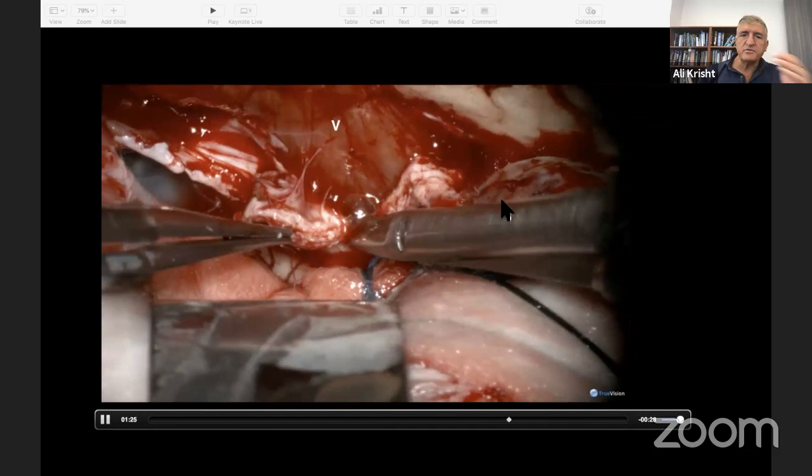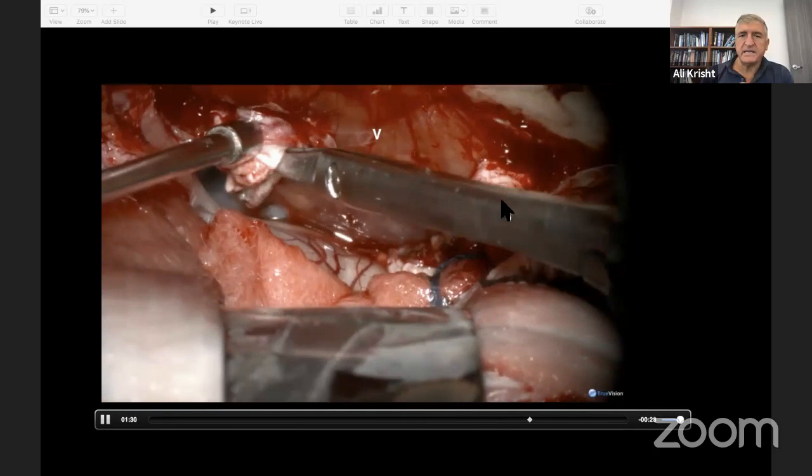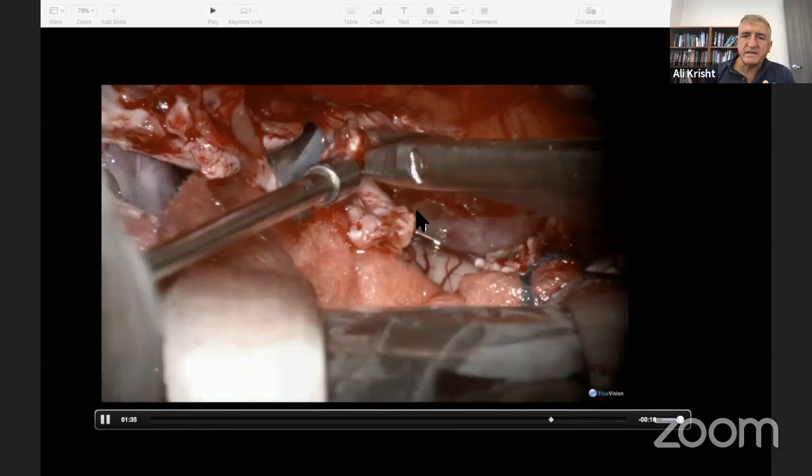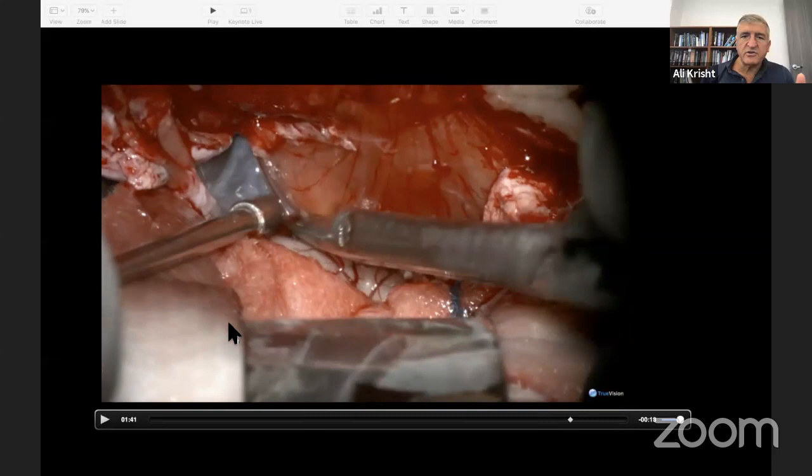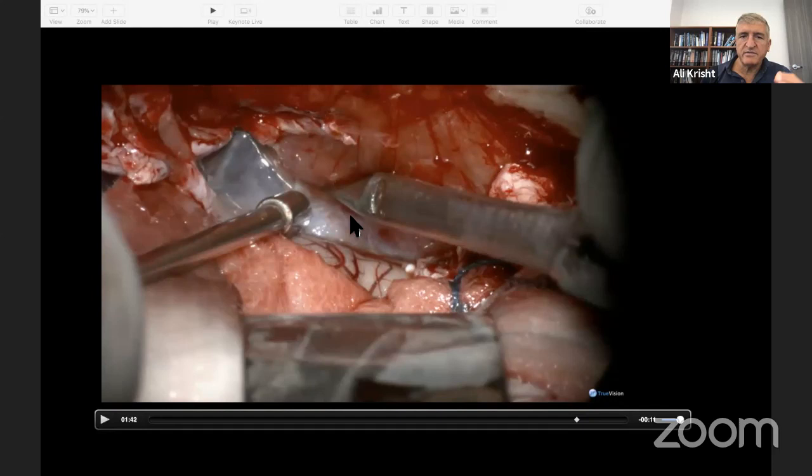And then once you do this, and instead of this nonsense that I saw in a video where they cut the nerves to be able to see the tumor, then you look and you inspect right side, left side, medial, etc. Look at how the nerves are all draped on the tumor. If you cut, you're going to cut nerves. So you need to find a window. This is all nerves, and that's the arachnoid. You leave it nicely preserved.